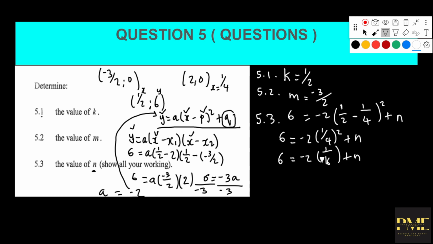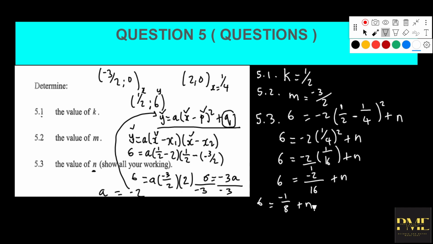Okay, so what you're doing is you're actually multiplying fractions, so you have negative 2 over 1 and that other fraction. Okay, so basically when you're multiplying you're going to have your numerator times your numerator over denominator times denominator, so we will have 6 equals negative 2 times 1, which gives negative 2, over 1 times 16, which gives 16, plus n. So this can be further simplified because 2 goes into the top and goes into the bottom without leaving a remainder, so we have 6 equals negative 1 over 8 plus n.